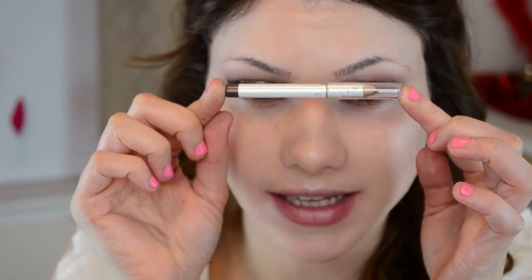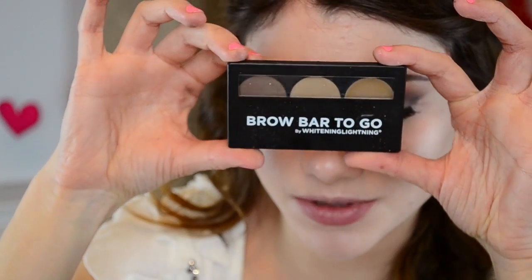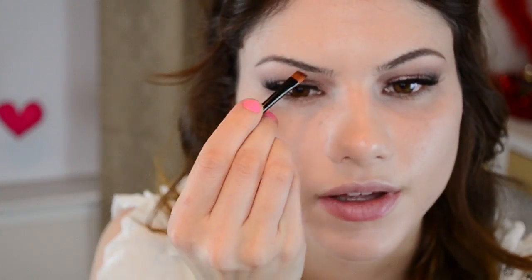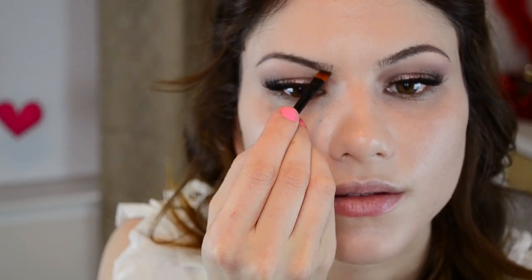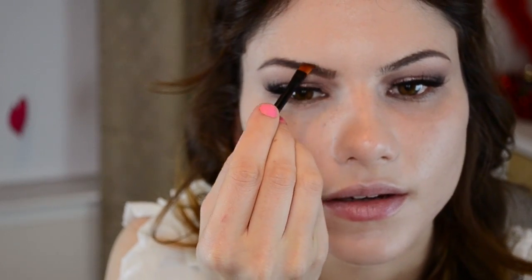Next, I'm going to fill in my eyebrows, and usually what I like to do for that is use my e.l.f. Brightening eyeliner, and I draw out how I want my eyebrows to look. I usually like it to have a pretty high arch like that. And lately I've been using this, which is my Brow Bar to Go by Lightening. And it's just got 3 different eyeshadows in it for your eyebrows. And I've been using this darker color here and the little angle brush that it comes with. And I put that right over top of the pencil. And I try and make a really defined line underneath, and then I work my way upwards, and then I fill in the top.